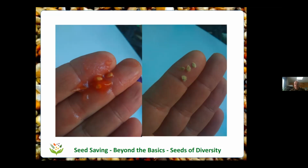Its purpose in nature is actually to prevent the seeds from germinating right away. When a wild tomato drops a fruit on the ground, it doesn't want the seeds to grow right away. It wants them to wait for a little while because some cold weather will come. But in the tropics, where tomatoes come from, it's not cold enough really to freeze. It's just cold enough to kind of slow down the rotting and fermentation of that jelly.